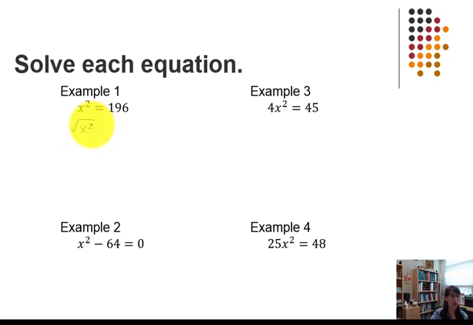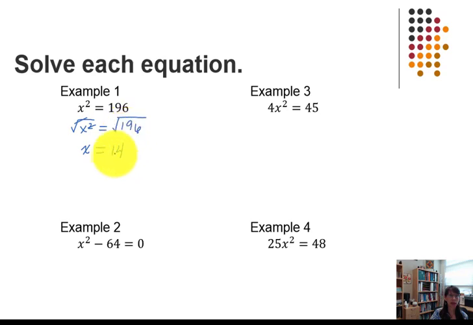That would give us the square root of x squared equals the square root of 196. Well, I can see that square rooting a perfect square will undo those operations, they're opposite operations, and I'll have x equals my answer. But I'm wondering if 196 could be broken down into some other factors that are a perfect square. So the first thing you could try on your calculator is to enter 196 and use your square root function. Once you do that, you'll see the answer is 14.